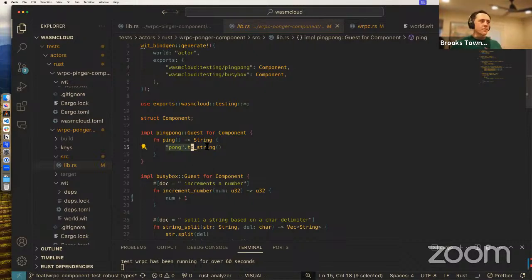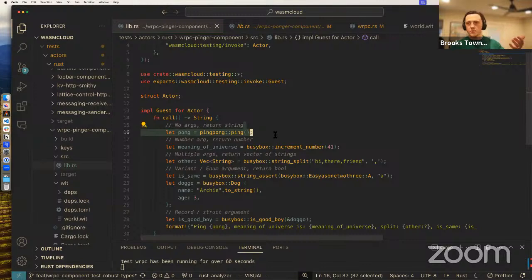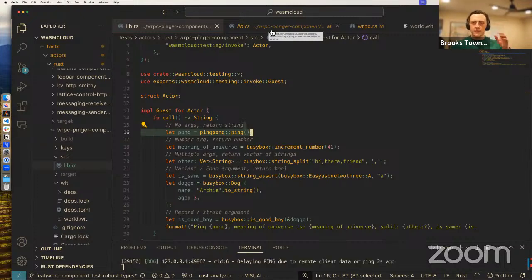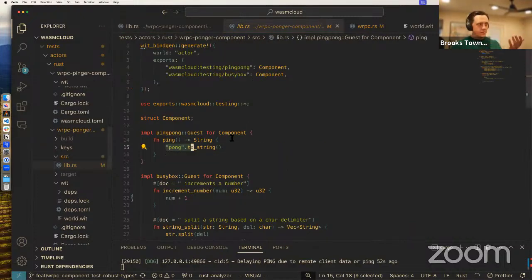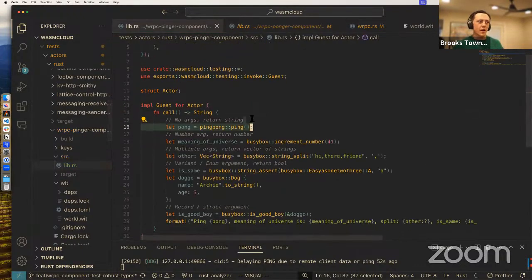So on one end is us importing the function and calling it within the code in order to make your business logic work. On the implementation side, you can think of this like the provider. In this case, I'm doing the actor. We will have the actual implementation here. So this is exactly how components are going to communicate with capability providers as well.